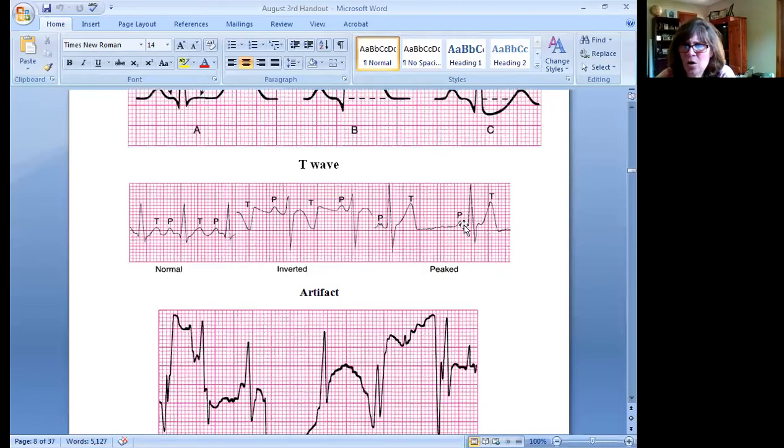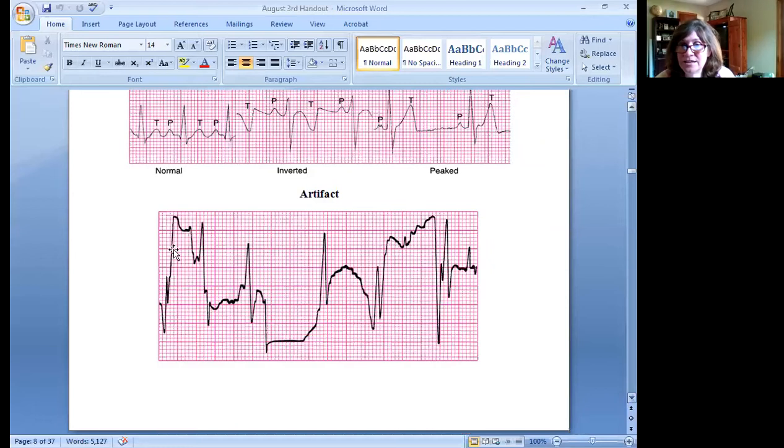This is very hard to read, but let's look at the back here. That's the P wave, the QRS, and that's the T. Sometimes the T can be tall and tented, and you've learned that's probably some potassium hiding out. I absolutely love this EKG strip right here, labeled artifact.